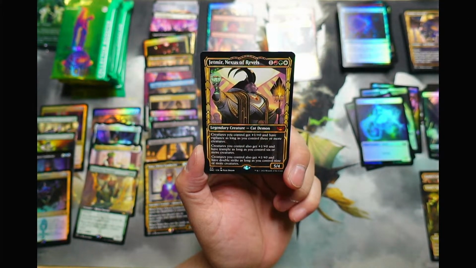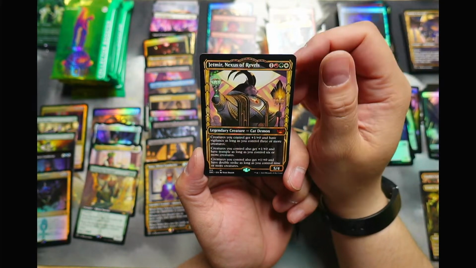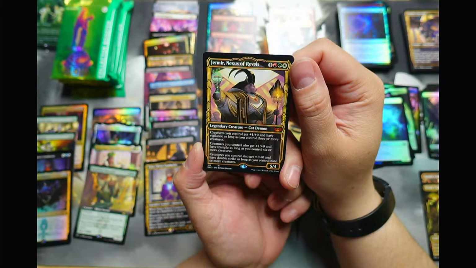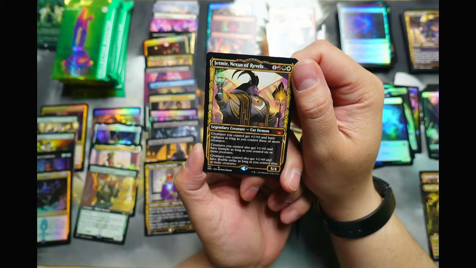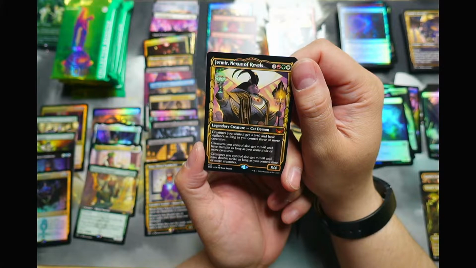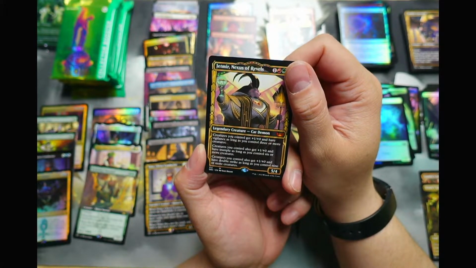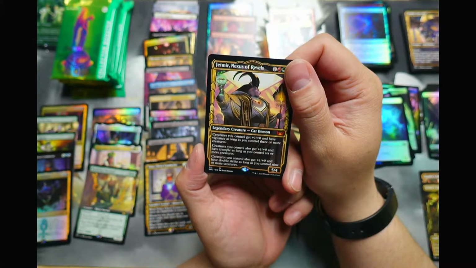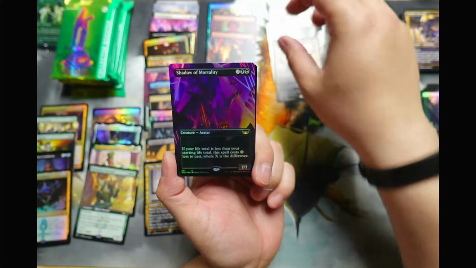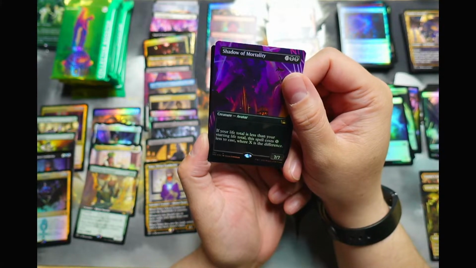1 red, green, white. Cat Demon, 5/4. Creatures you control get +1/+0 and have Vigilance as long as you control 3 or more creatures. Creatures you control also get +1/+0 and have Trample as long as you control 6 or more creatures. Creatures you control also get +1/+0 and have Double Strike as long as you control 9 or more creatures. Flood the board, baby. And that's a nice mythic. That's mythic number 3 for us, so rolling right along there.